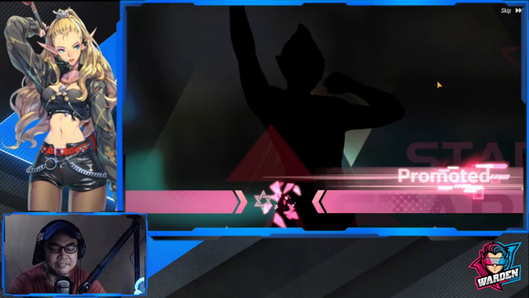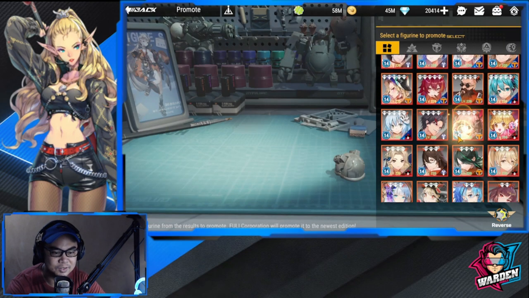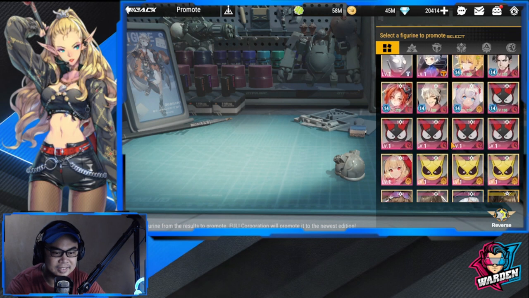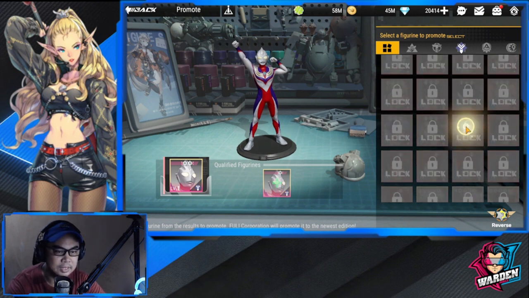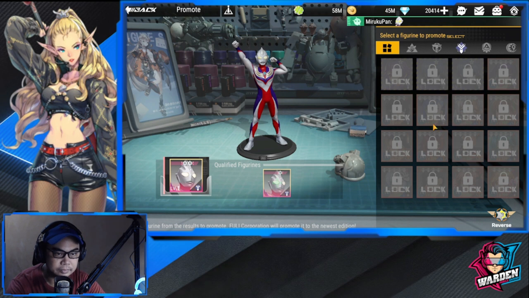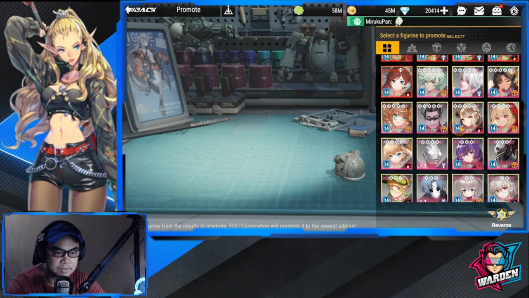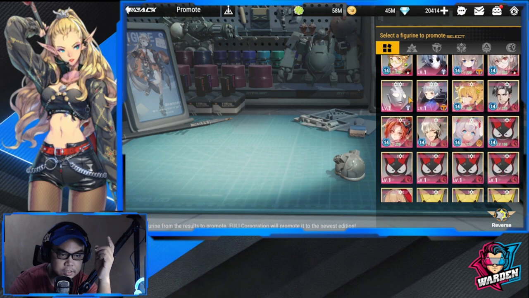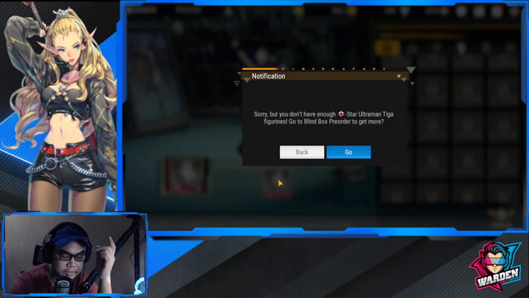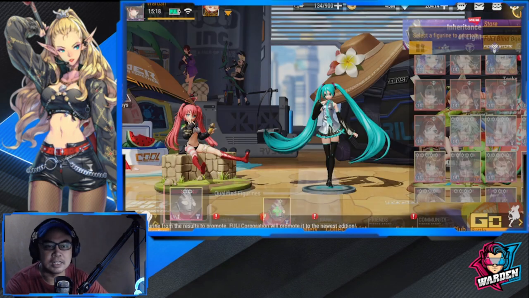I'm sorry, guys. I have to do it. I'm just gonna look for copies of him in the future. We have 2-star here. I need a 1-star. Okay, so I need to pull more. I cannot leave him at 5-star. Or, I need 2 more copies. Okay, so let's do this.